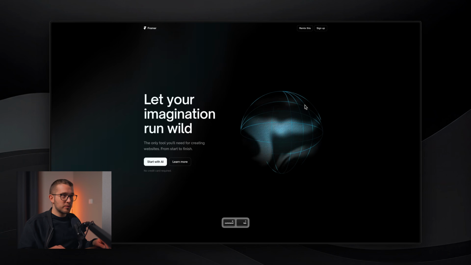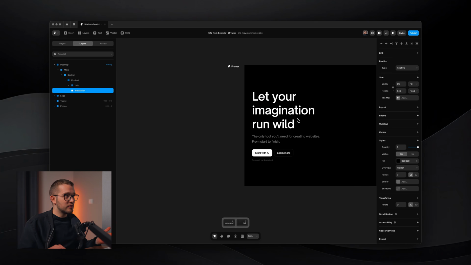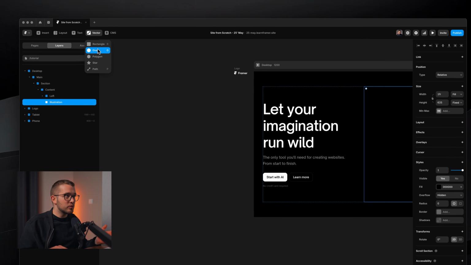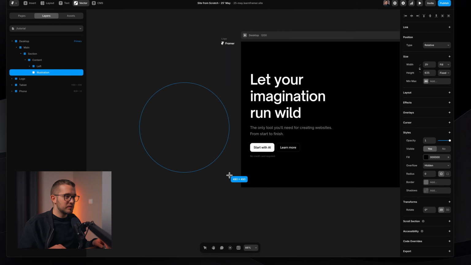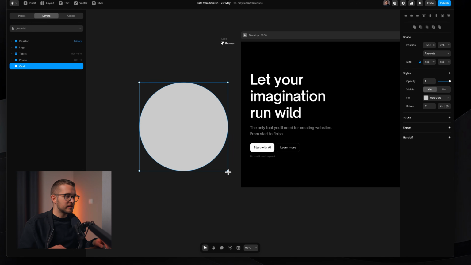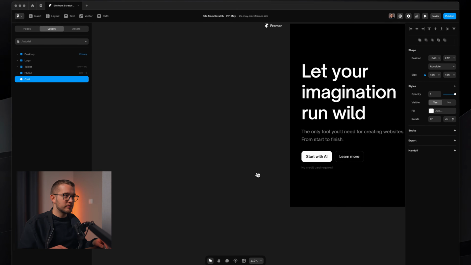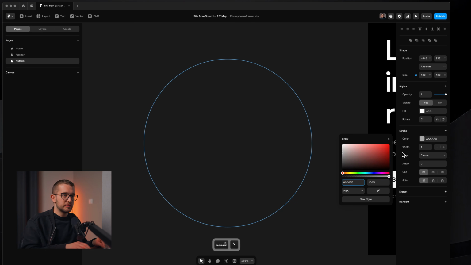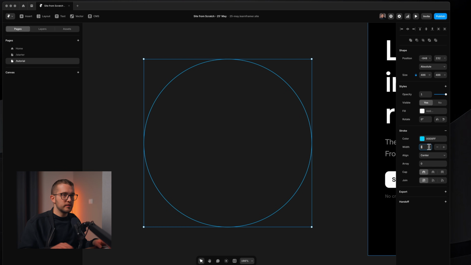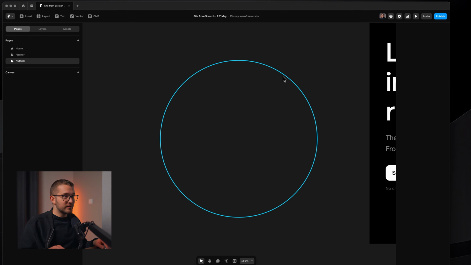So first of all, we just have to draw out this shape, this globe. Again, with the new vector tools, we just click here, oval, create a frame here or an oval. It's going to be something like this. And then we're going to remove the fill color. We're going to add a stroke. So I'm going to click here on the right, stroke, and just paste in the color that I need. The width will be 2. And that's basically it. Now I have the globe.